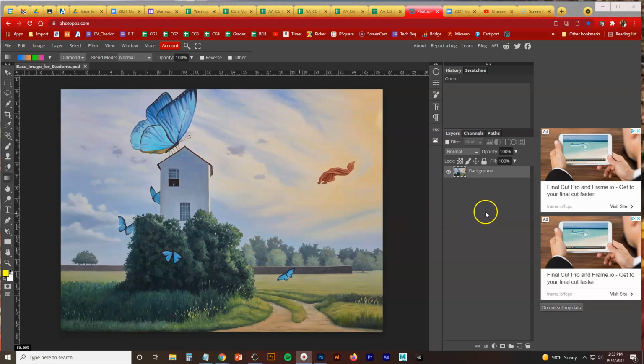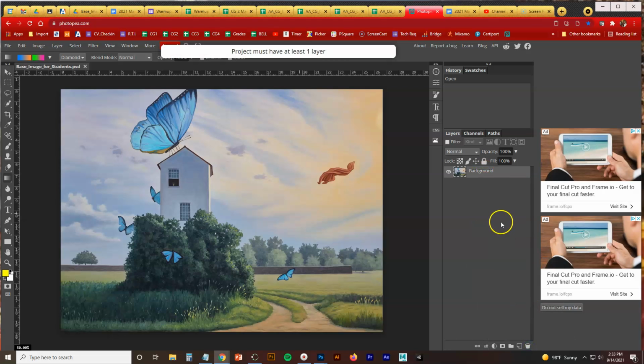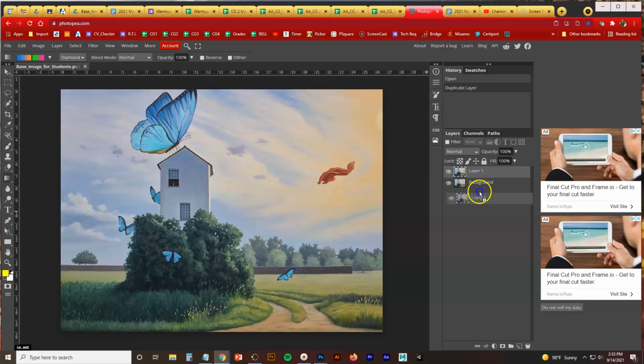There are multiple ways of doing that. My favorite way to duplicate a layer is to drag it into the garbage can down at the bottom right of your layers. And not garbage can, excuse me, that would be to delete it. I want to duplicate it, so I drag it into my Add New Layer window, and I'm going to do it twice to get 3 new layers. So I have 3 layers here now, and if you hide and show each one, you'll see that nothing happens because it's just pixels on top of pixels.